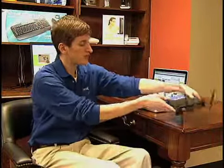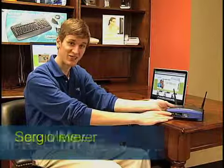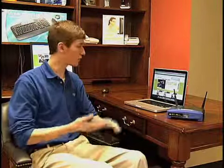It's important when you're doing something like that your computer is turned off if you can have it off. Once the router's back on, and you'll know it's back on because lights will start turning back on, then you can turn your computer back on. If the internet's working or whatever problem you're having is working, great, you're done. Go back to work, go back to fun, and you can be done for the rest of the day. If it's not, there's plenty of other things you can do too.